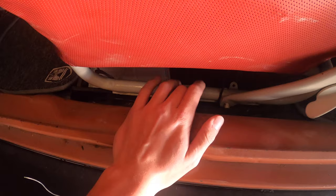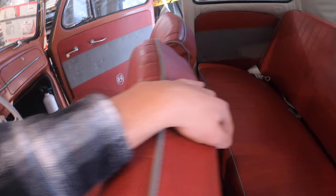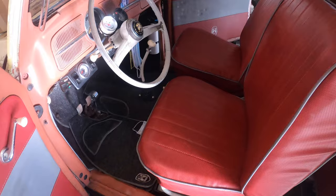Run that over. And then in the back here, we're going to actually lift up the carpet. And when we get onto the pan, we're going to build some flat bar to go up. And then that flat bar is going to have a hole in the top, run the shoulder belts, and then we'll have the lap and shoulder belts all done. Try to run it as clean as possible, look as good as possible. And yeah, so let's get started right into this.